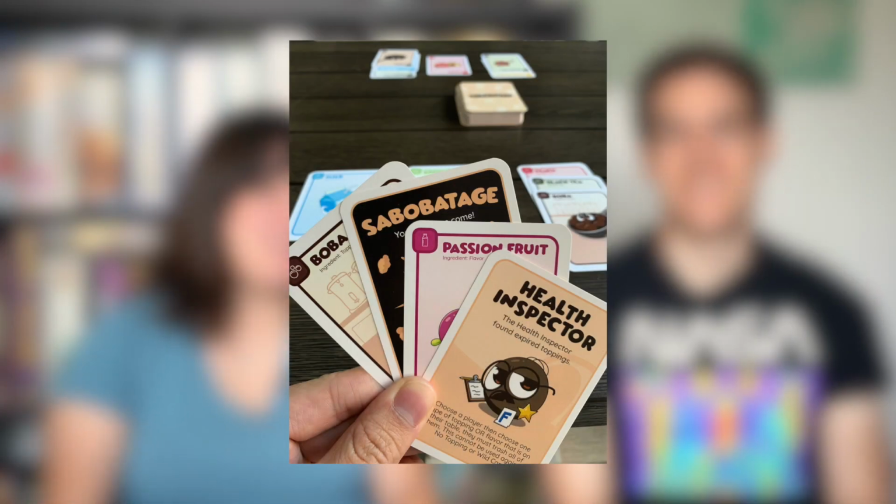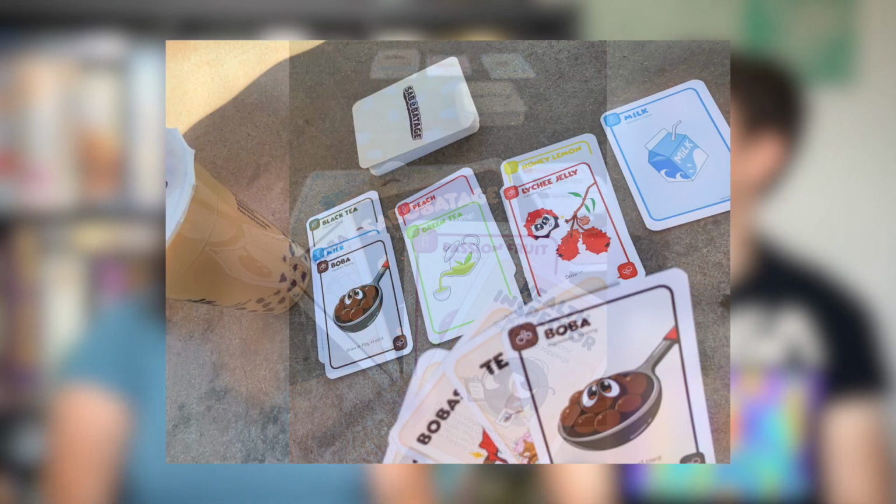It also reminds us of another game we played, Monopoly Deal, which is very similar, where you're trying to build the property sets from Monopoly in front of you while also playing action cards that affect other players. But I think we like this theme more than Monopoly. Yeah, I was gonna say it's like Monopoly Deal with a cuter theme. I mean, those little bobas on the artwork, it's really cute. They did a good job with it.